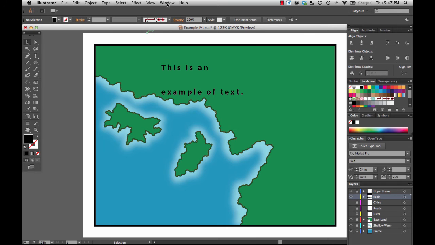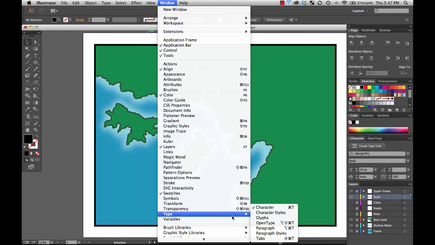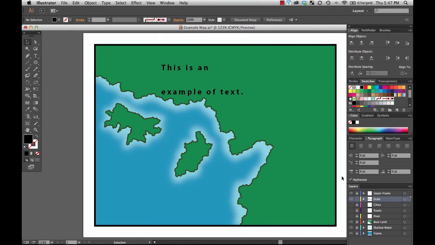Also, just for your information, if you go to Window and then down to Type, you've got a bunch of different options for different type font. There's paragraph as well. Paragraph is not currently turned on. Not only can you set your paragraph style, you have a few more options under the palette than on the context menu, but you can do things like control your left indent, control the first line indent, spaces before paragraph, spaces after paragraph, right indent, and so forth, so that you've got a lot of control over exactly what you want your text to look like.